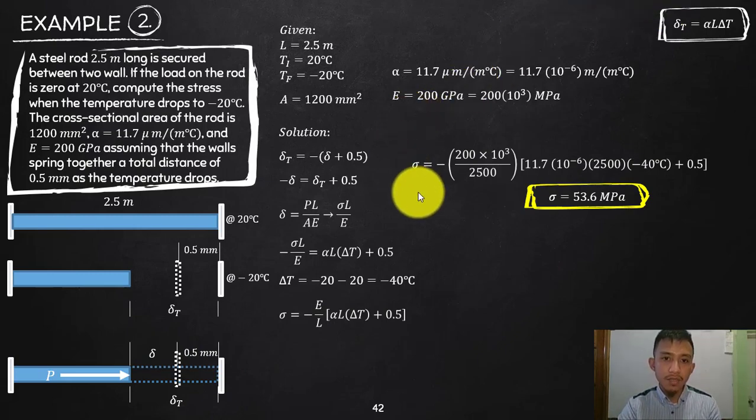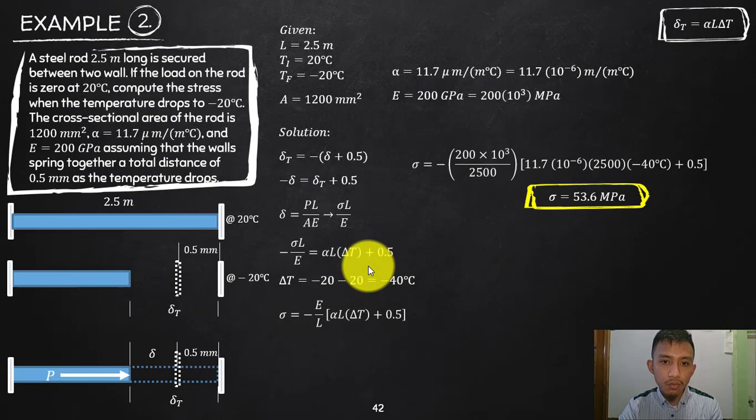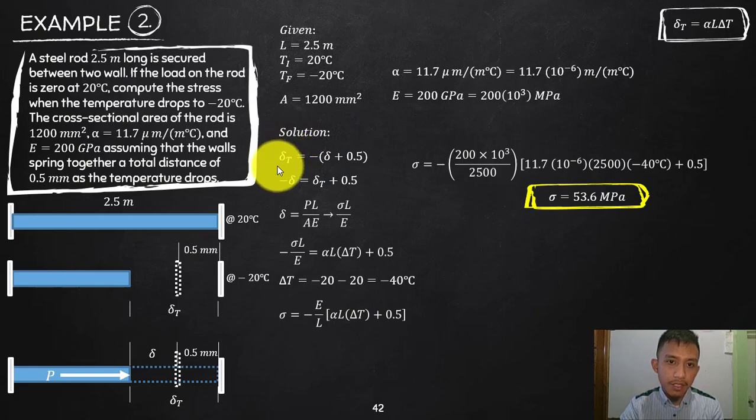So what will just be the change here is that instead of having that equivalent, wherein your deformation due to stress is equal to the negative deformation due to temperature, what we will have here is the additional addition of that 0.5, okay? So your temperature is equivalent to the negative of the summation of that. Look at this final figure here.